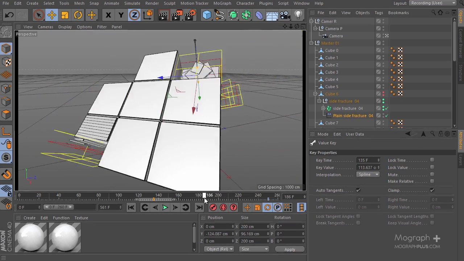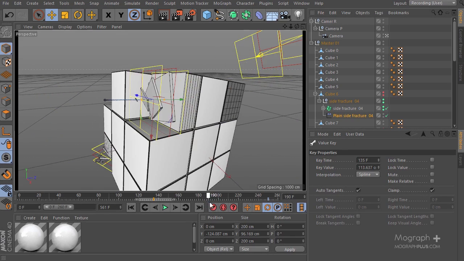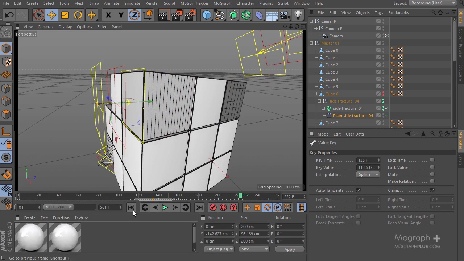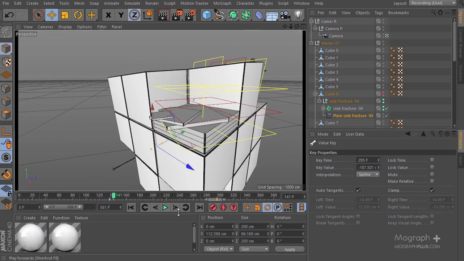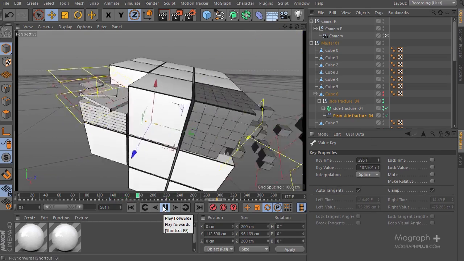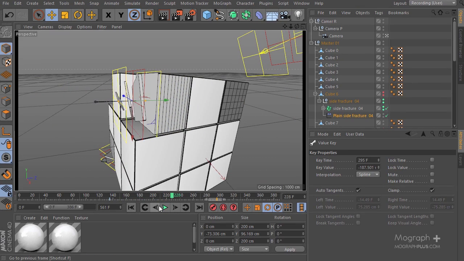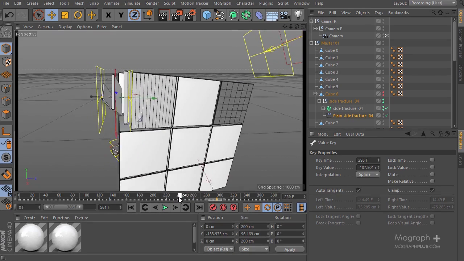So that's nice, it's kind of here, and frame 190, we're going to be at frame 220. So you can see I'm going to maybe put this guy at about 300, so let's see what's going to happen. Perfect. And 220, and these guys are still working, and our camera is moving, and perfect. So that's great. So let's go ahead and work on the rest of our motion in the next lesson.